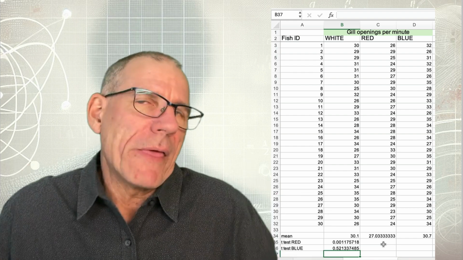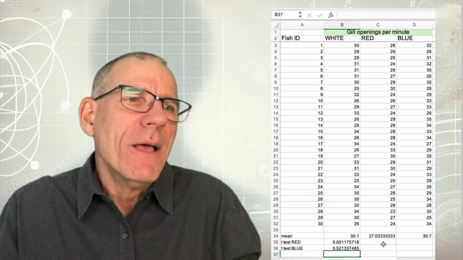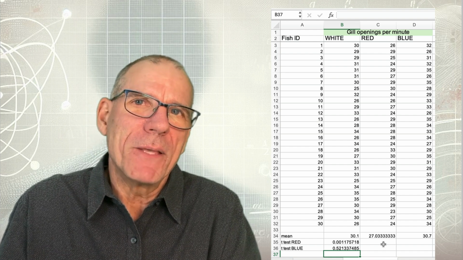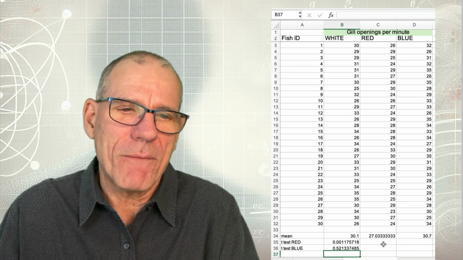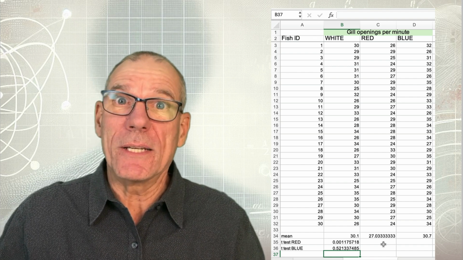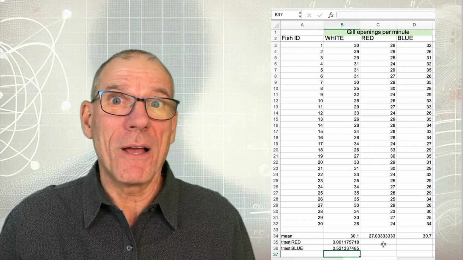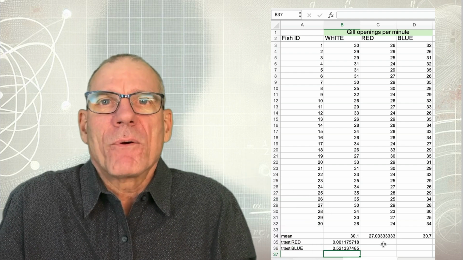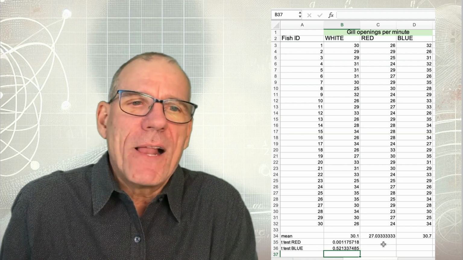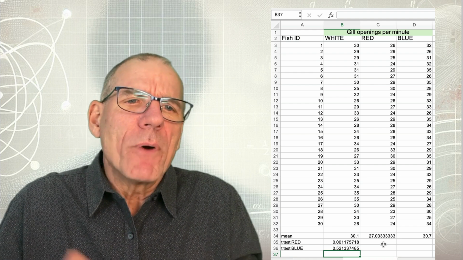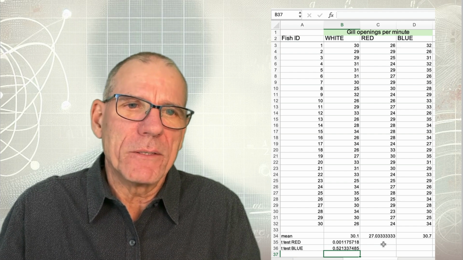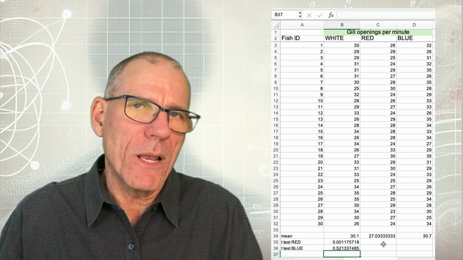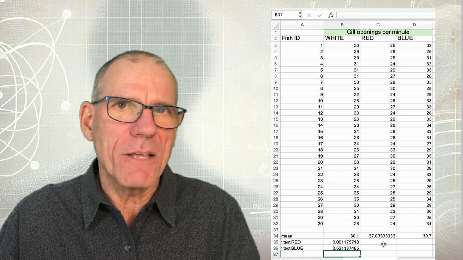That's why we control all the other variables that we can, so that we're pretty sure that when we see a difference in the dependent variable, it's because of the independent variable. But you know what? There's always potentially some confounding factors that we haven't thought of. So that's how to do a t-test. It's really, really simple. Most scientists just use a spreadsheet or some other computer tool to calculate that for them. What they need to know is, what is that value and what does it actually mean? What are the situations in which it would be reasonably valid to make those conclusions? How strong is this evidence to support the claim that I'm trying to make, that the colour of light might actually affect the behaviour of our fish?